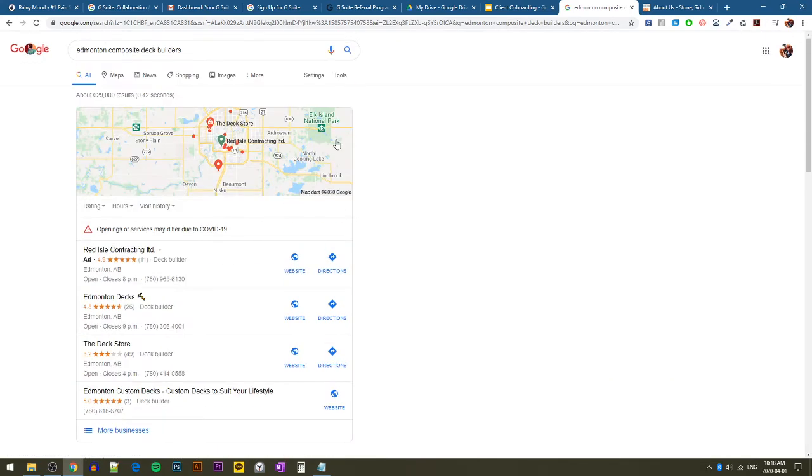So if I have my Edmonton composite deck builder, someone who's looking for a composite deck specifically, is probably a little bit further down that line as far as education and actually getting something done for themselves than someone who's just looking up Edmonton deck builders, right? So they're looking for someone who's specialized, where if I had an ad saying that we've been doing composite decks for the last 15 years, we provide the top TimberTech, whatever decks there are, right? If I provide that specialized information, someone clicks on that ad, right? So I pay whatever my cost per click is. The competition is probably a little bit lower, right? So I'm probably going to get a lower cost.